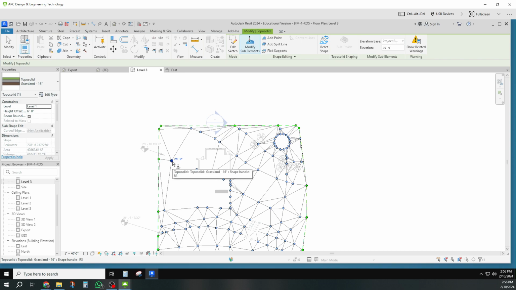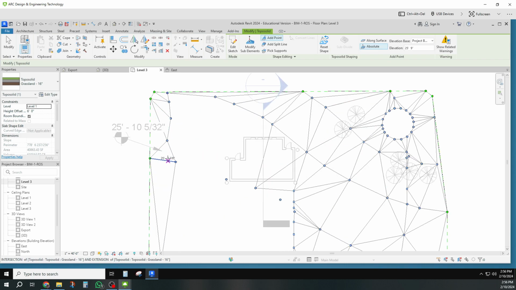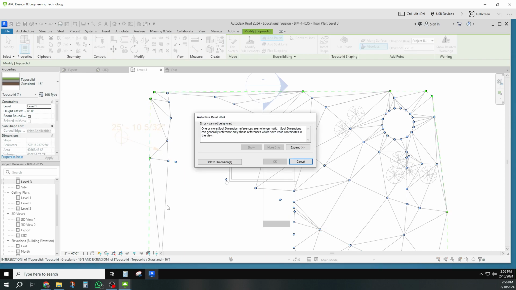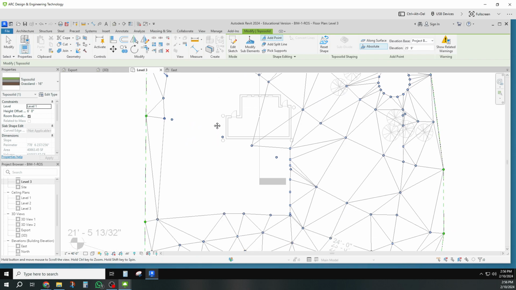And what's this one doing? That one looks okay. I might want to put a little line of those along here. So let's add some points at 25.75 feet. And let's put a line of points so that I'm really showing, we go, and I'll delete that dimension. So now I've got this area, and it's at 25.75.